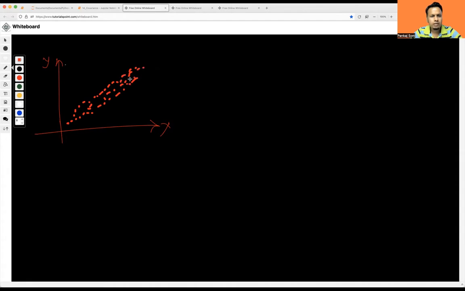Let's see with the help of the whiteboard what exactly the covariance concept is. Let's say you prepare one graph here. With the help of a graph, you will understand what is happening. You have your x-axis and a y-axis, and you have some x data and y data. With the help of this plot, you will be able to understand what is happening. This is one graph, and let's say I plot another graph. This is your x, this is your y, and this time I plot like this.